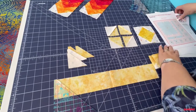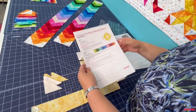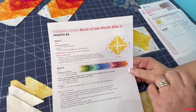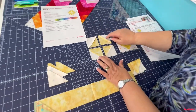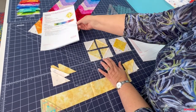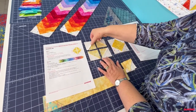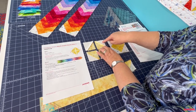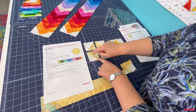Now I'm going to have you follow along on page 2 of your handouts. And you will notice there's nothing really magical about this, but it is very important to follow along with the arrows as to how the seams are pressed. And I've got that laid out here, but upside down. I've turned these so they're right side down and we're looking at the back side. And you can see that the seams match up with the handouts where I've got the seam pressed in towards the lemon, and this one in the top right position is pressed out towards the background fabric, and here we've got the seam pressed in towards the lemon and out towards the background fabric.